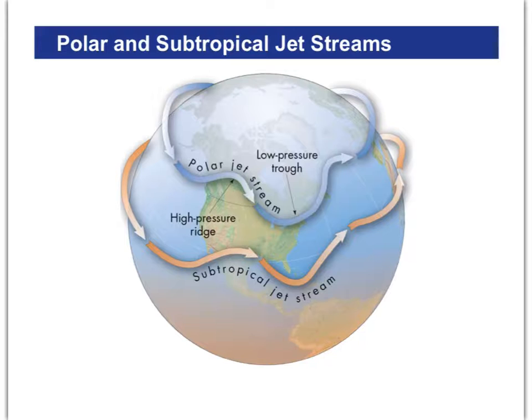And this diagram right here kind of shows that as well. We tend to be affected by the polar jet stream. That is where we live. And so where you have a trough right here, you're likely to have a cyclone kind of spinning up in there, because that's low pressure. We know from before that high pressure, like a ridge right there, see that bump up, produces clear weather, but of course low pressure produces stormy, cloudy weather. So it's in this trough right here that we're likely to have some sort of a cyclone or some sort of a storm forming.